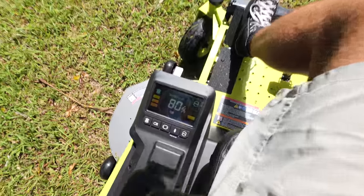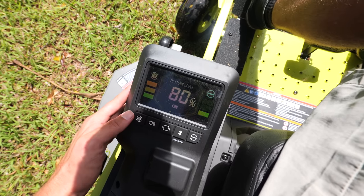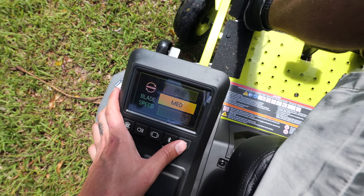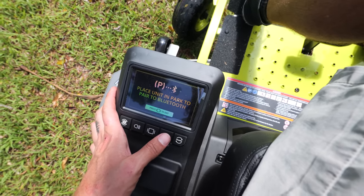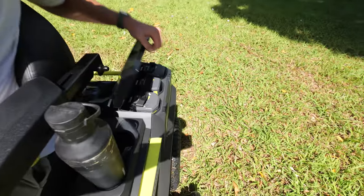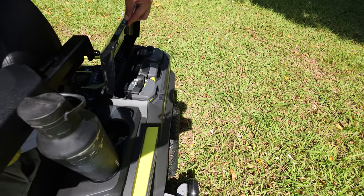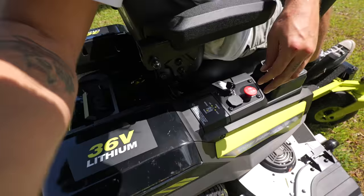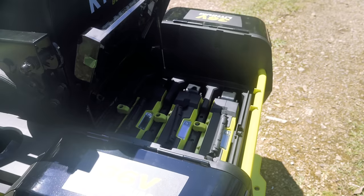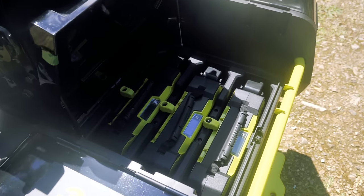I'm gonna give you a quick little tour of my new love. So there's an LCD screen here that shows your battery level. You can also change your drive speed on there. Then you can change your blade speed. I reckon I'm gonna have that on. So there's an app I can pair it with. I'm not even sure what that does yet. The seat is so comfortable. It's got adjustable armrests. I've got a drink bottle holder, actually two. This is for extra 36 volt lithium batteries. So I've got those in there as well. That'll help me get the full, well, I've got about 2.5 acres of grass to cut. And then on this side, it even has phone holders, two phone holders. It's got a USB port. And then on the back here, that is where the 380 volt batteries sit.